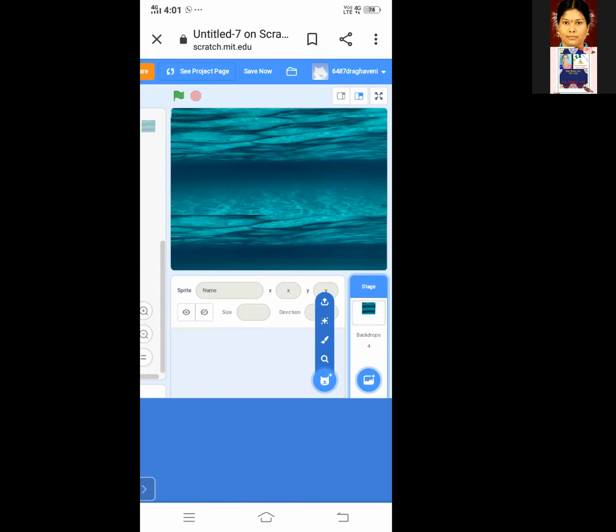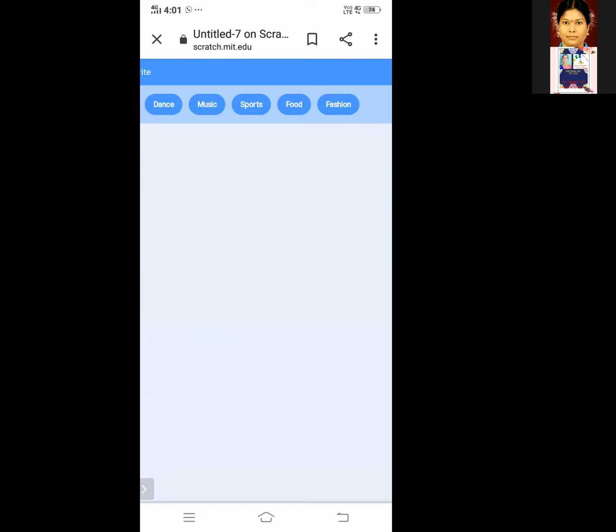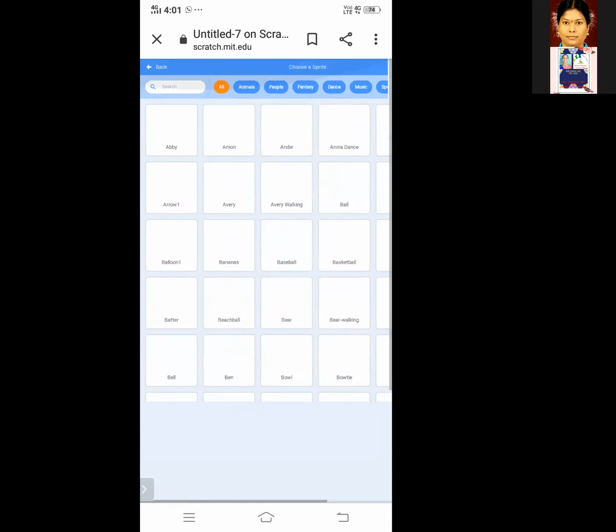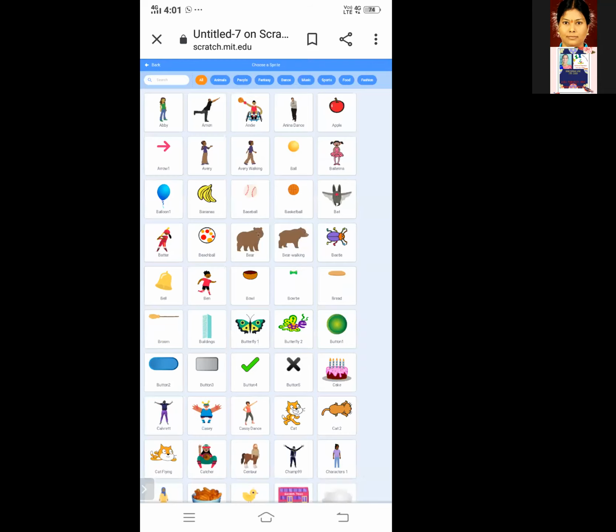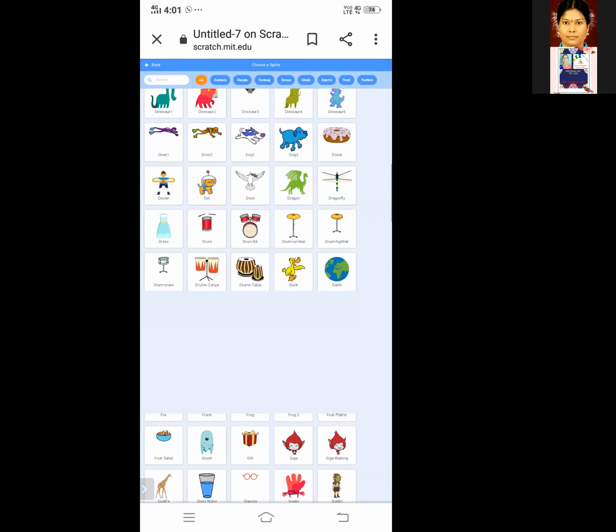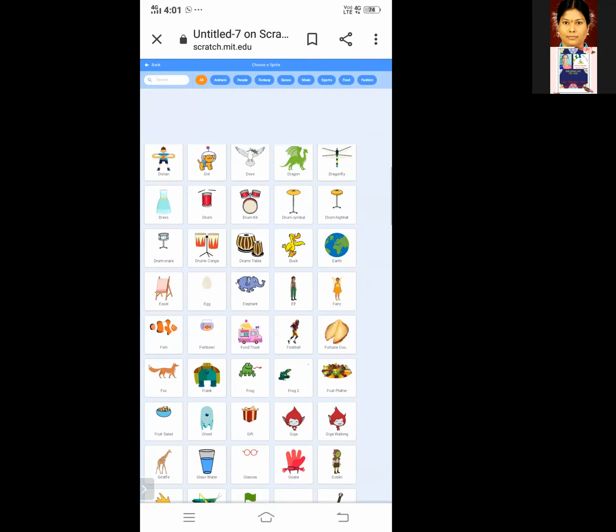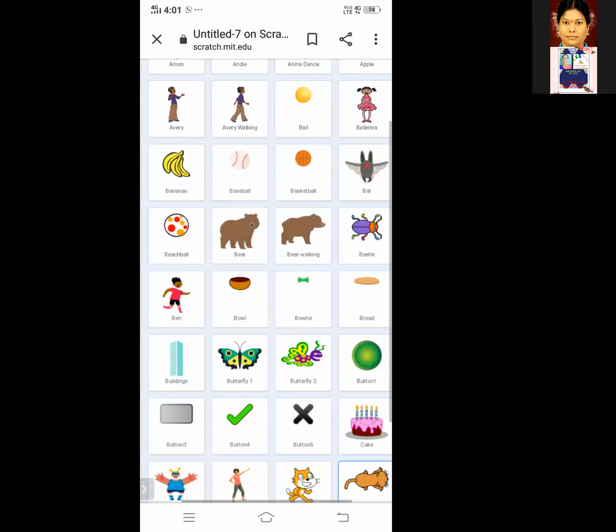In sprites, we can search or we can paint, we can pick a random sprite or we can upload, like from our downloads. So, for example, I'm searching for sprites related to underwater. It means animals in the underwater.